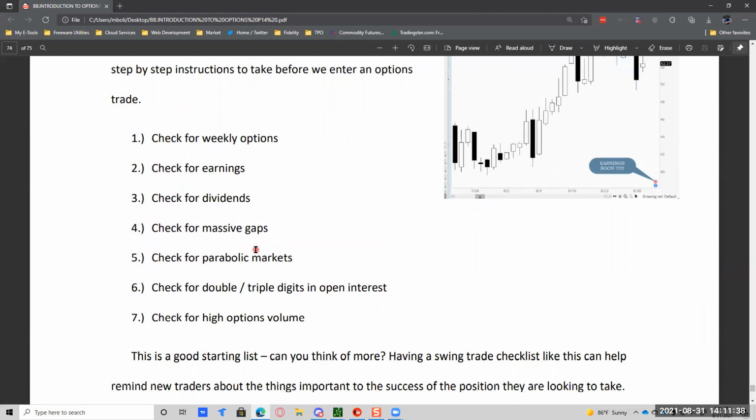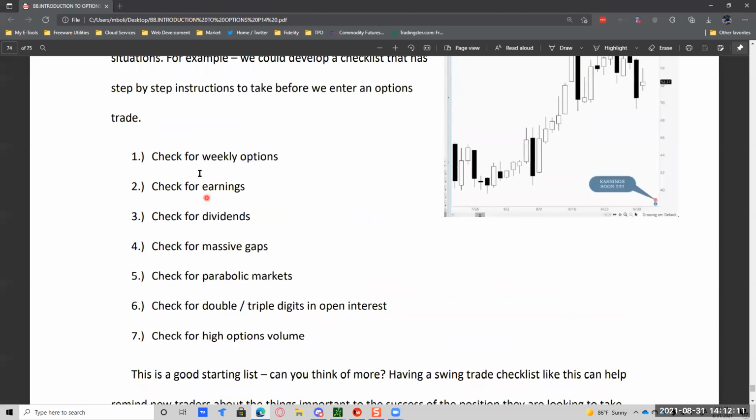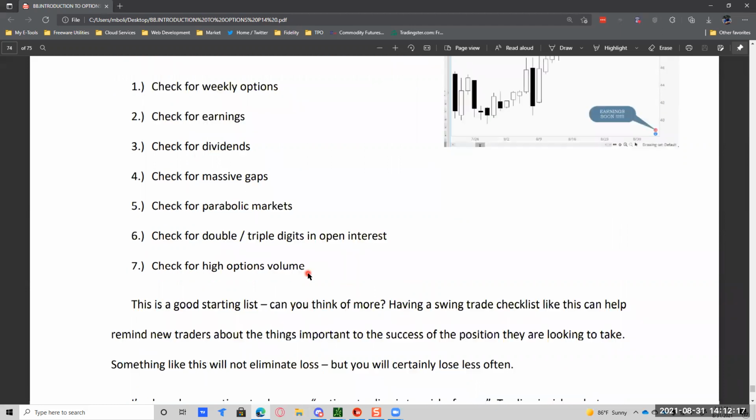And the more time you spend trading options, you'll get to the point where you don't need the list anymore. And maybe you'll grow the list out more than what I have here, because there are things that you may decide make things risky, like maybe companies that are less than $10. Trading those would be risky. Trading markets that don't have a lot of stock liquidity is risky. There's all kinds of things you can put on this list, but actually having a checklist is a good piece of business, especially when you're new.